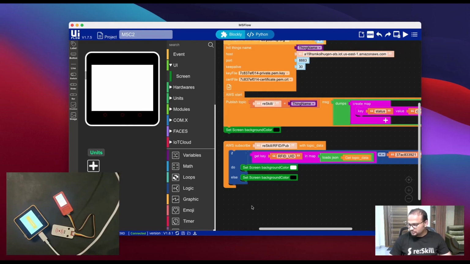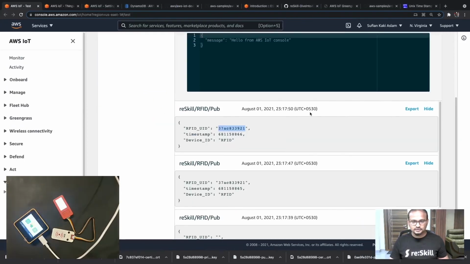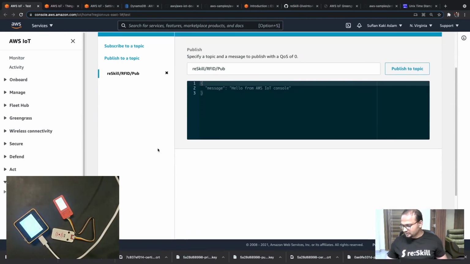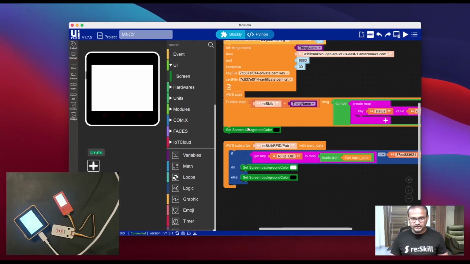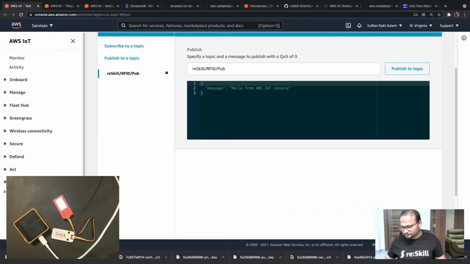Okay, upload successful. Now what I will do is come back here, clear this, and then it has started the program. Initially, we are setting the background color to black. So the screen has become black now.